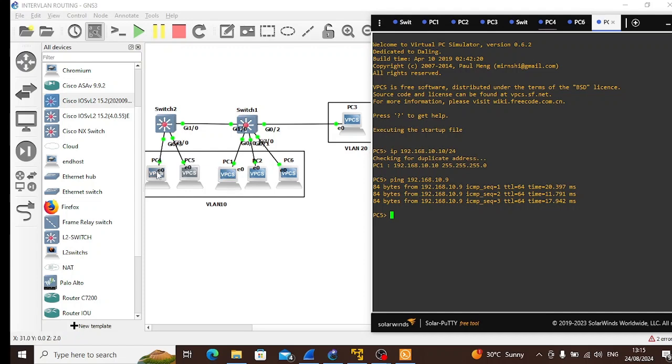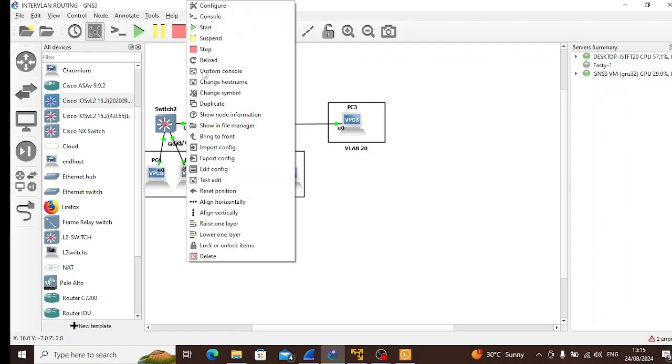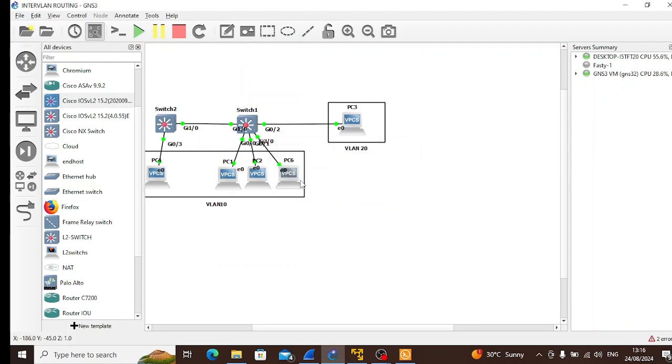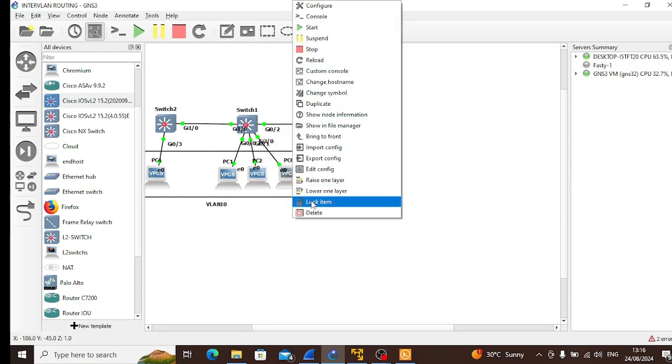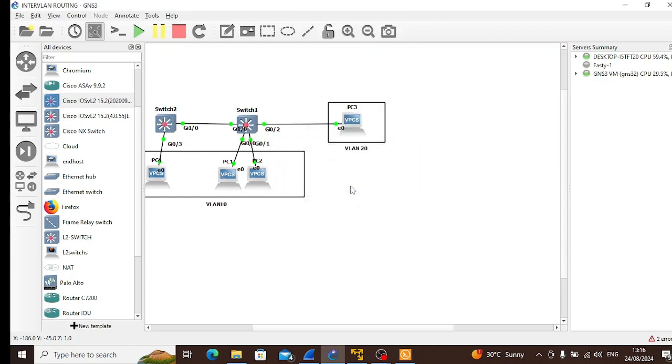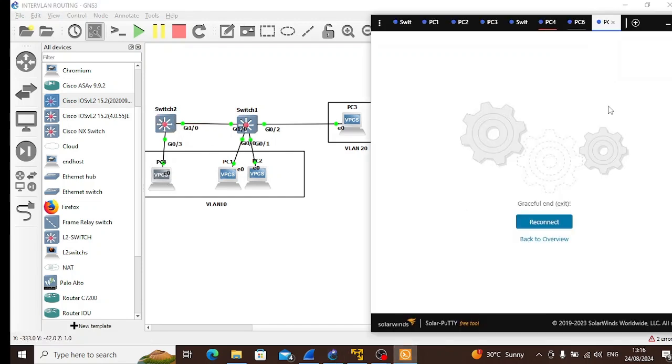So I'm taking this out, and also taking this out. Now, for us to be able to ping the same VLAN on two different switches, the configuration needed is this.